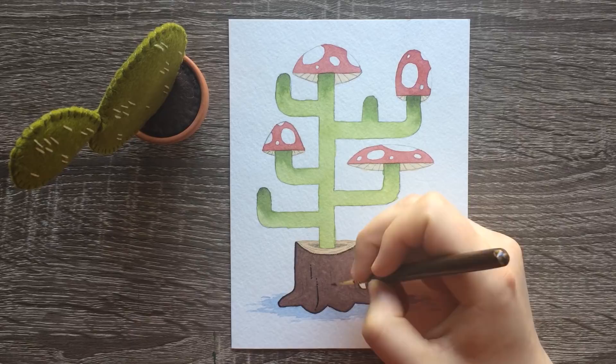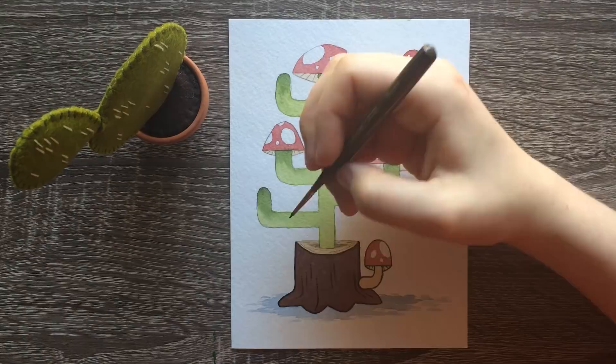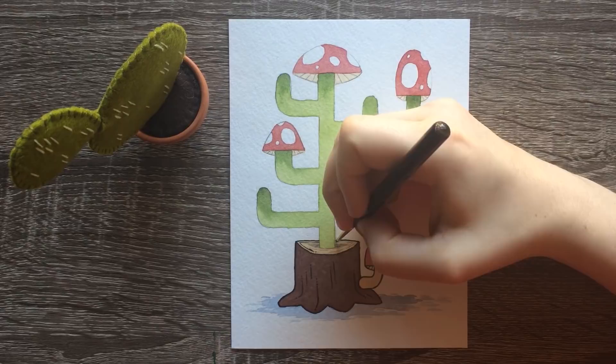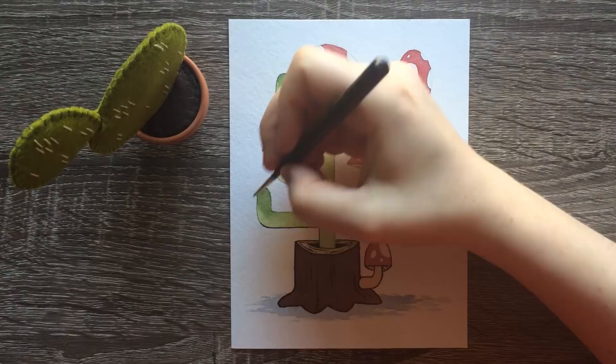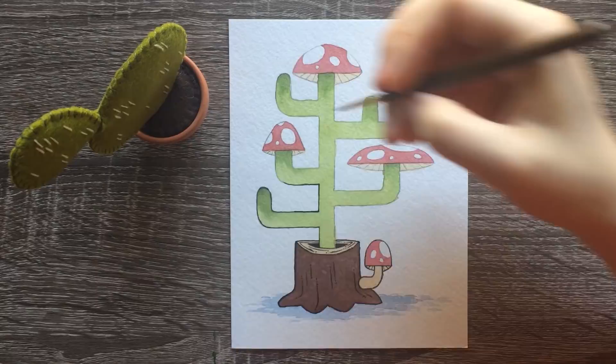There are better, cheaper watercolor art supplies out there. Stadler is a cheap tube watercolor and it's okay. As for other cakes and other brands, I haven't played around with them so I don't know. Just look up reviews if you actually want to get into watercolor and don't use Artis Loft. If you're using it for practice, okay, but I would highly suggest not.